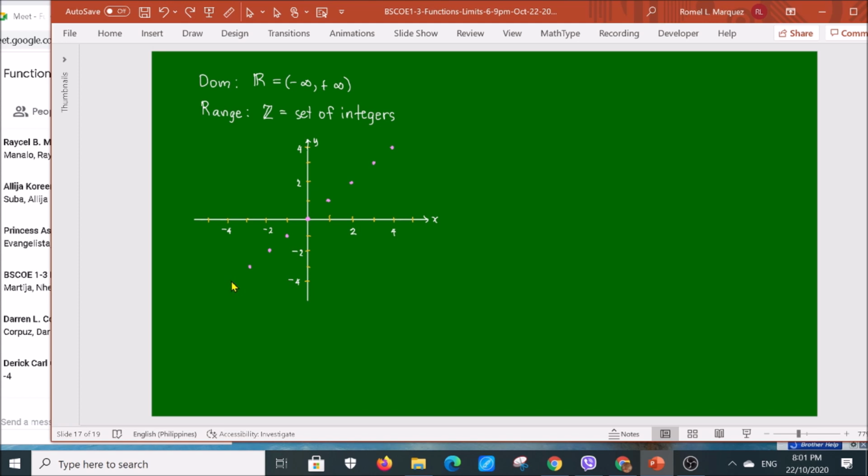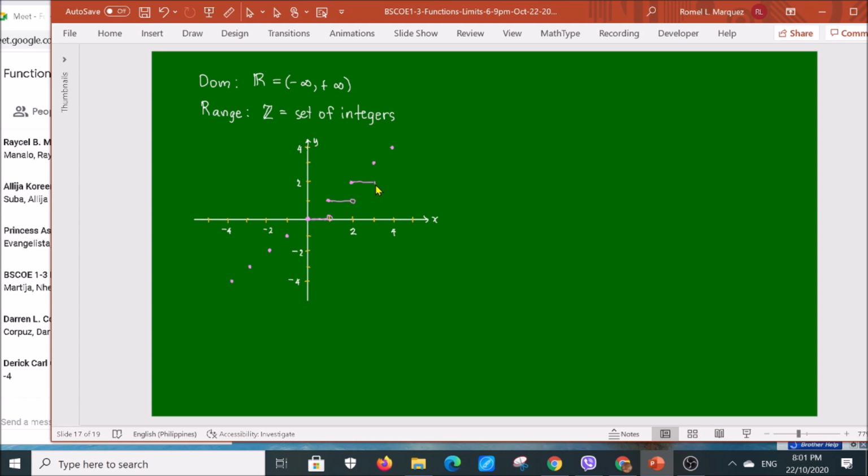Okay. Dapat nagpo-form ng straight line. So, we now have this pin. Pero pagdating ng negative 1, open. It is open. Again, pagdating ng negative 1, it is open. Then, here, pagdating ng 2, it is again open. Pagdating ng 2, open. Ito, open ha, open. Pagdating ng 2, open sa dulo nito.